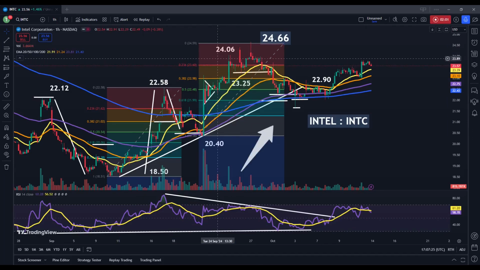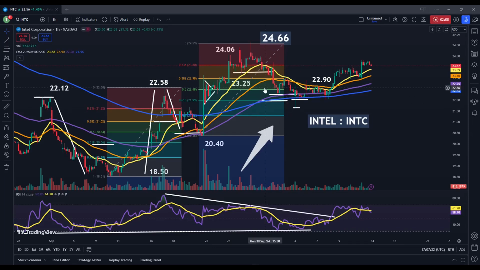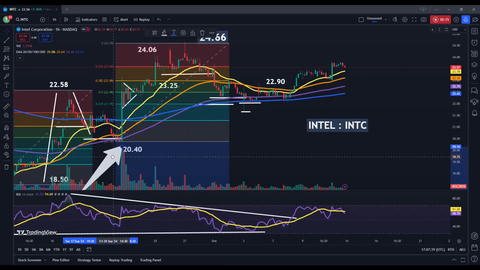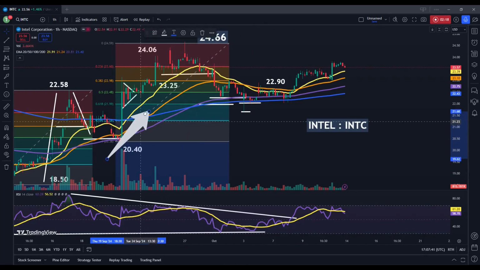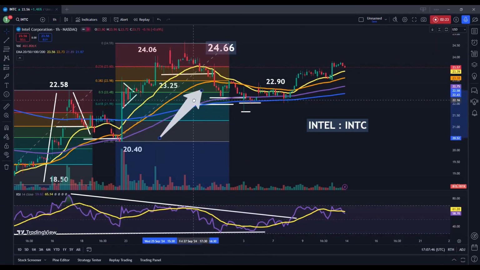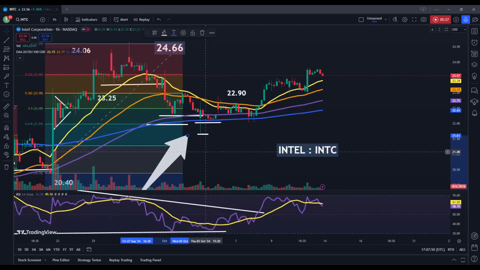So what we're going to do now is reassess the situation a bit. And we're going to look at some key support and resistance zones here, because we did start to see some fairly critical levels develop. As we can see, if we're looking at this price move from roughly $20.40 to those prior highs at $24.66, we can see that the stock did manage to find some very good support right around the levels that we expected, which was this $22 area, because this was a 50% Fibonacci retracement zone.